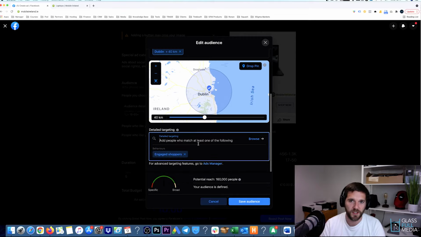The limitation that boosting the post has is we can add in some detailed targeting options like engaged shoppers, but what we really want here is someone who is based in Ireland in our age bracket, who is an engaged shopper, who also has interest in certain brands and certain behaviors. What we're getting here is an option to add, let me show you here, technology.